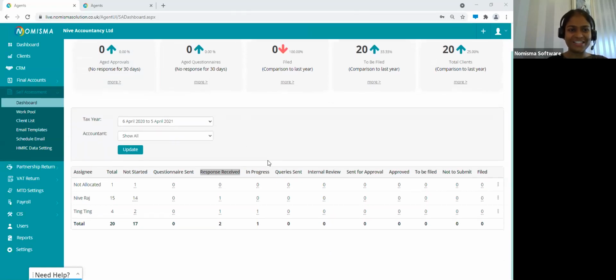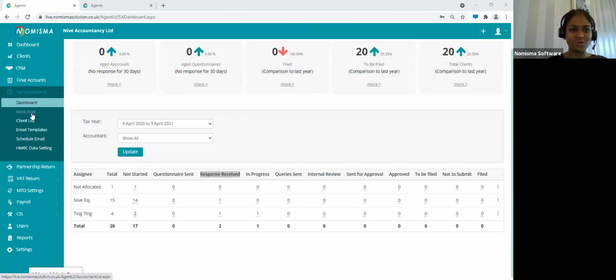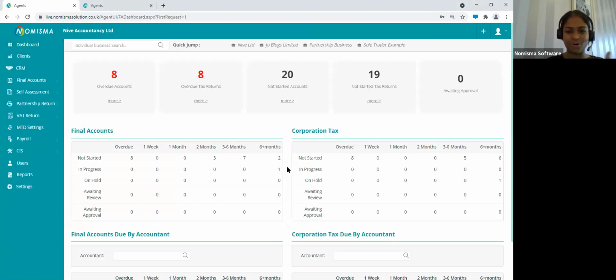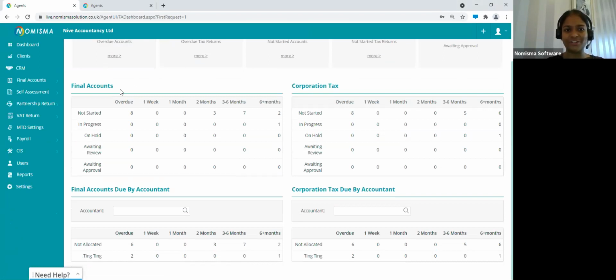Okay. So this is the self-assessment side of things. We've got a work pool here for the self-assessment side of things as well. And similarly, we've got a final accounts dashboard. So we've got dashboards for every module where you're able to have all of these KPIs on the top, as well as drill down into final accounts, corporation tax, drill down into when the return or the accounts is due to be submitted, and what the status is.